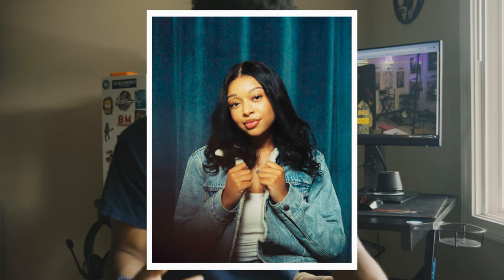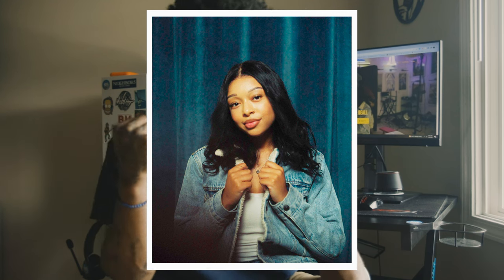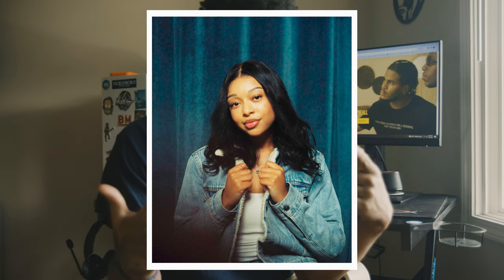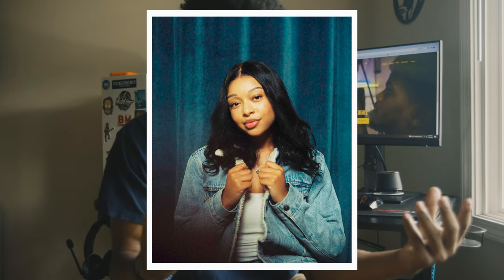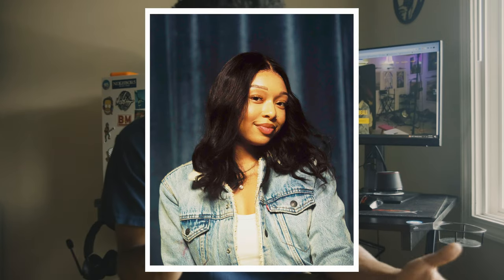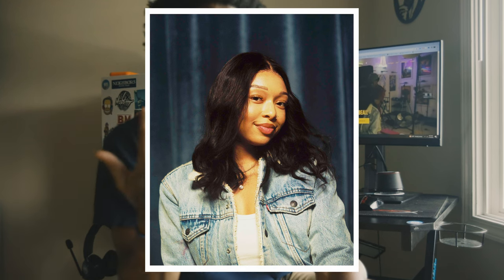I like the second one because of the denim vibe with the white top underneath — it complements the curtains behind her. On the mood board I had this photo of a girl wearing a blue jean jacket, but I feel it's more dynamic with the light curtains still evoking that dreamy feel. I wanted to get a less centered angle on her face — have her turn her chin a little more to get a more dynamic look, just getting different angles.